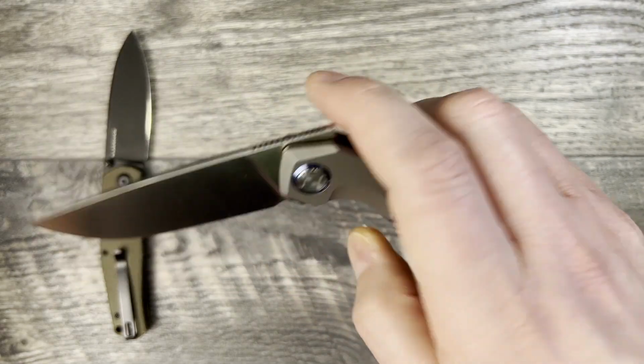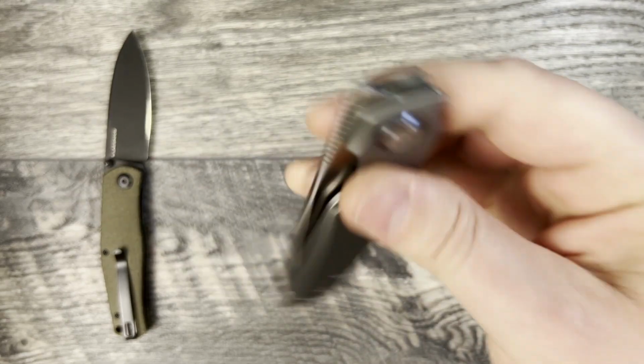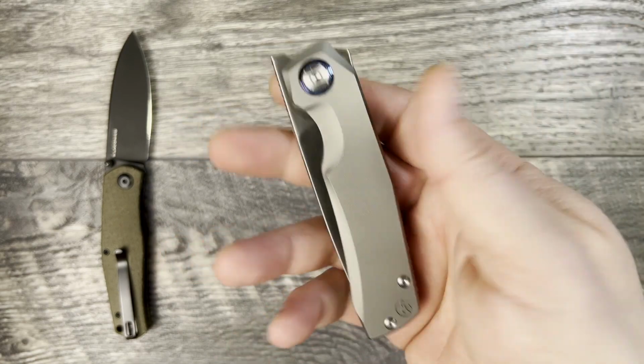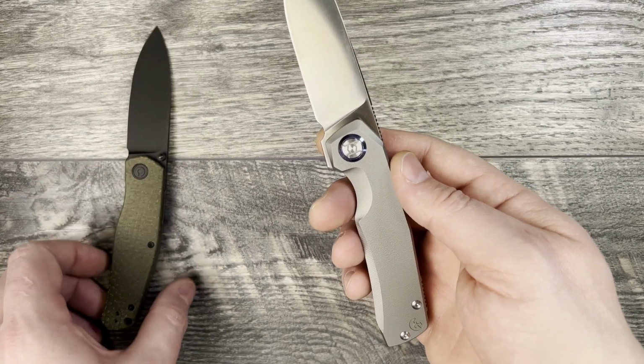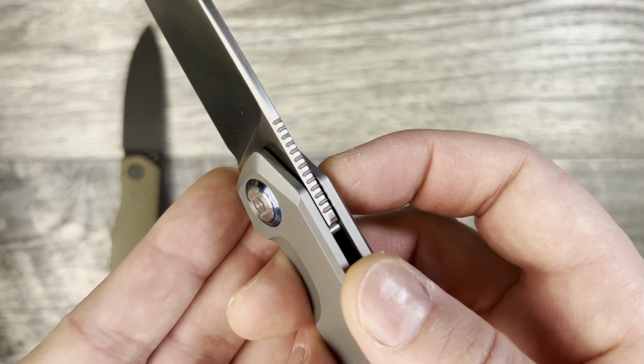Great detent, feels very snappy, great jimping on the flipper tabs, both front and rear. Just a great knife for the money, for the heat treat. What you're getting: titanium, M390 at a proper heat treat. You're even getting a little Damascus on the pivot collar to give it a little bit of flair.